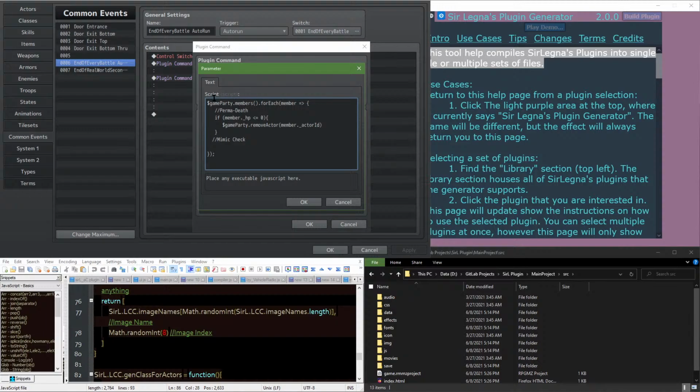Well, by defining this one loop, if I was to do two different common events, one to check permadeath, one to check the mimic check, and all of that, the loop would loop through the party members multiple times. I want to reduce that. I want to do one game loop where I loop through all the party members, check all their stats, update them if need be, and then I exit out and call it a day.